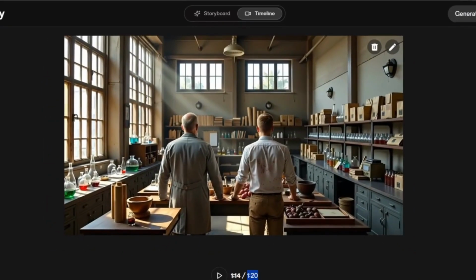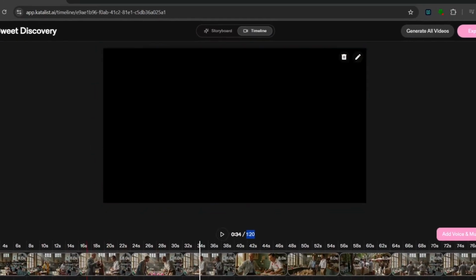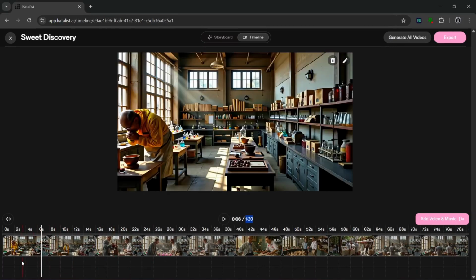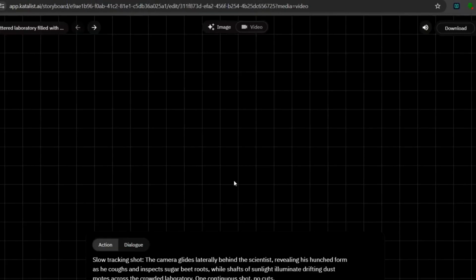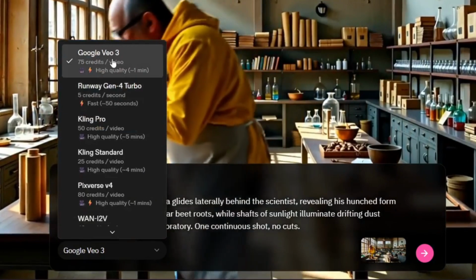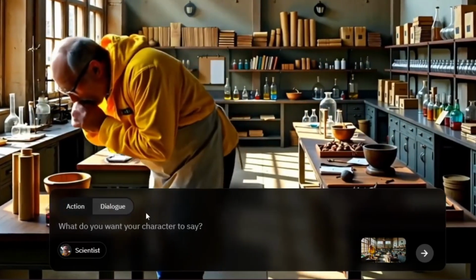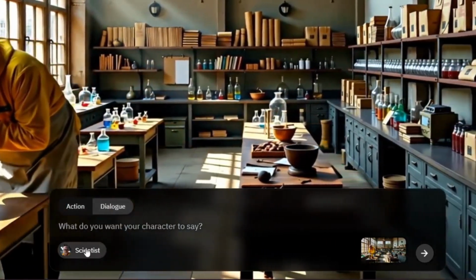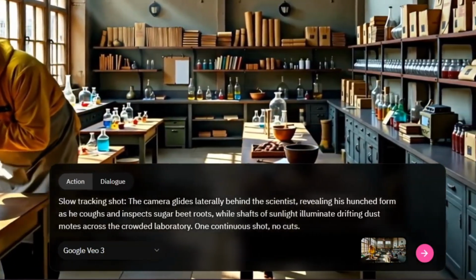And that was actually nice. I mean, the clips were really nice and mostly consistent, but it doesn't really matter since you can simply choose a clip like this, for example, and go over here and edit the clip. And then, as you can see, it used Veo3 in generating each clip. So then you can simply change the action or the shots or include a dialogue of who is saying something. But this is perfect for this situation.